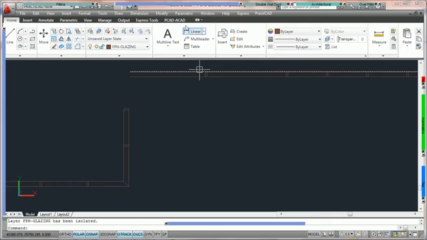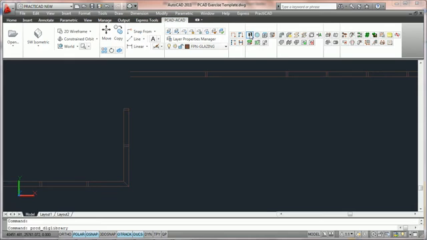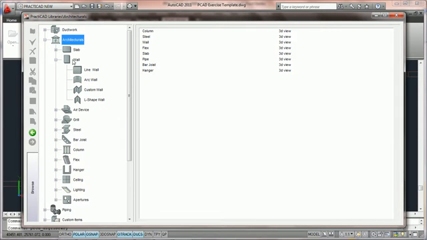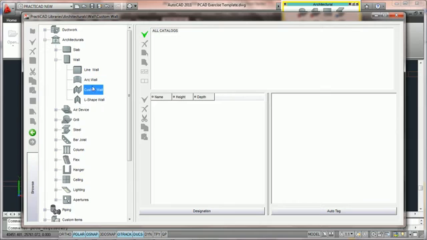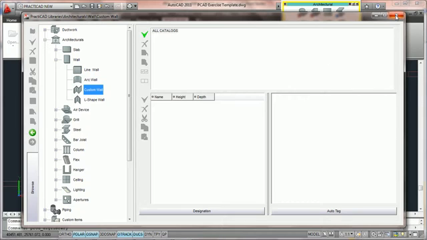Now the next thing we need to make sure is that we've got the custom wall icon in our bin. It should already be there, but if it's not, we need to go into the library icon in the PractiCAD ribbon, and we're going to go into the architectural section. On the left hand side in architecturals, if we open up architecturals and open up wall, we have here the custom wall. I'm going to click on it once. That's going to open up the architectural bin for us, and then I'm going to drag it into the bin. You can see I've already got it there in this exercise, but if you don't have it, make sure you've got the custom wall. Generally, you can use custom wall for everything.